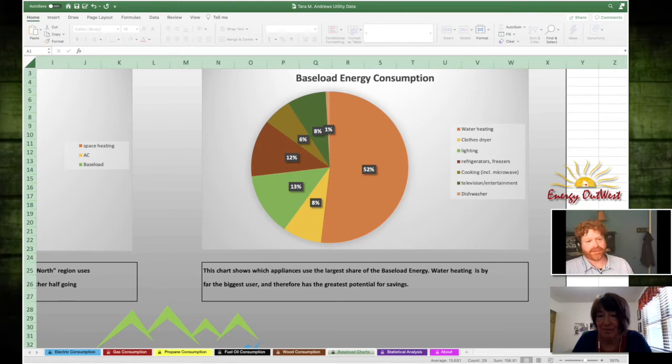But as we're looking at the whole story here, we do know that your baseload energy is low. So if there were an improvement that you wanted to make to your home based on efficiency, based on what we can see with your data, it would probably make sense to focus on something that's going to bring down the heating use. So air sealing and insulation based on where your data is. So that's one of the benefits here, is we can pinpoint where we can find the biggest effect. So that's pretty much what it comes down to.